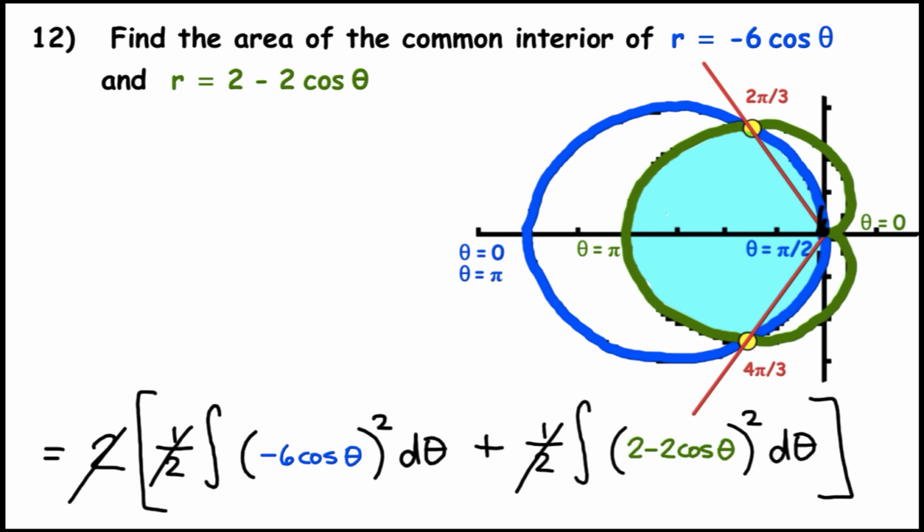That's got to hurt. As I get into quadrant 2, you can see I'm fanning out a little bit more, but the people in the blue line are basically getting abused. And so they're taking the hit all the way from 0 to 2 pi over 3. The 0 and the 2 pi over 3 will become the limits of the first integral.